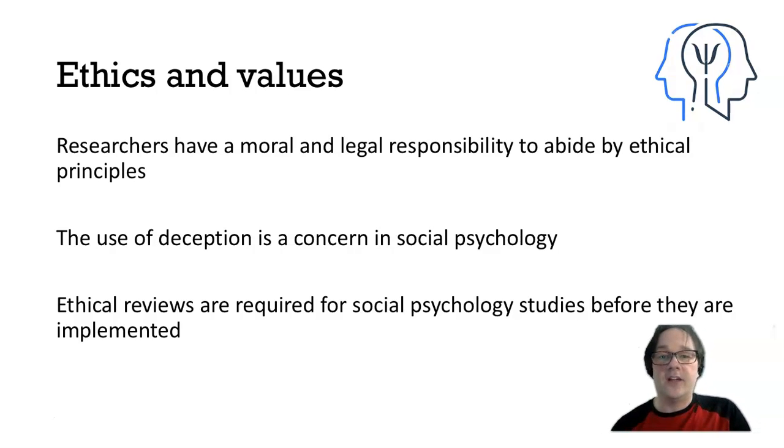So ethics and values. Researchers have a moral and, very often, legal responsibility to abide by ethical principles. The use of deception is a concern in social psychology, and it's often used only as a method of last resort. So trying to get approval to use deception in an experiment, you're likely to run into some difficulty for it.